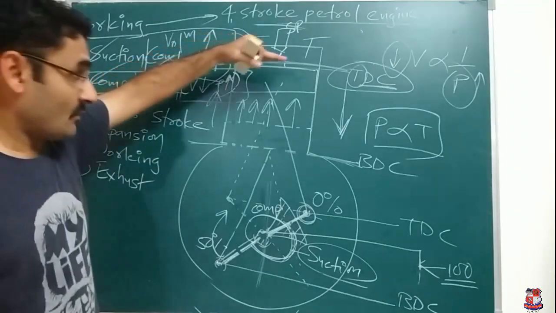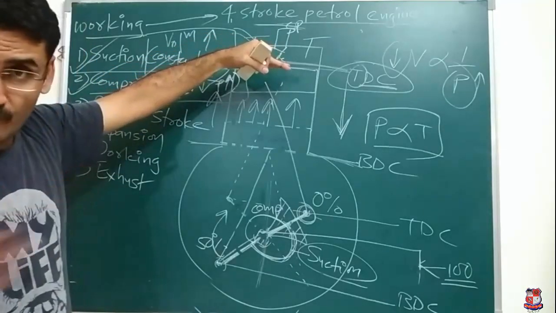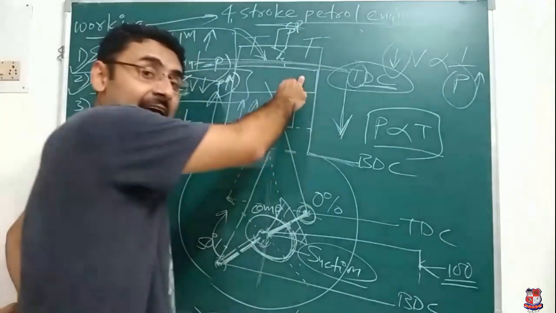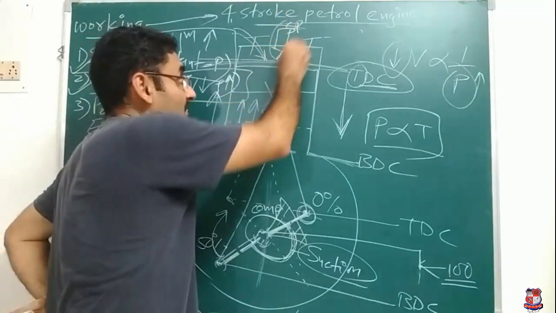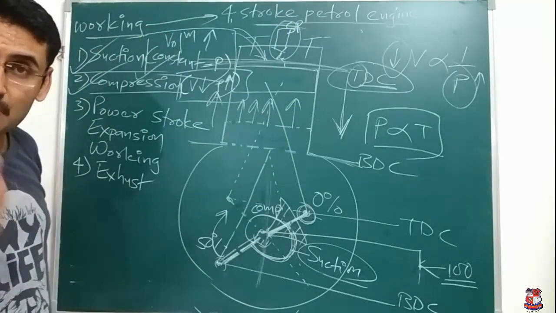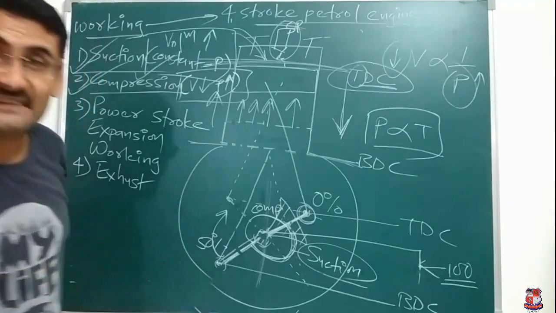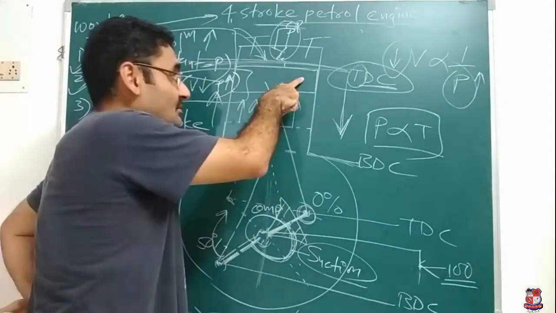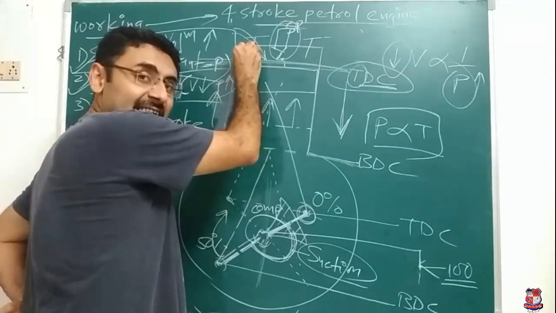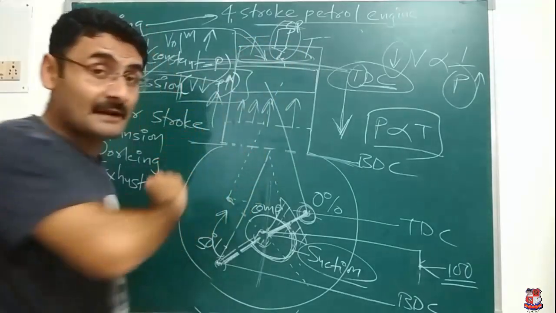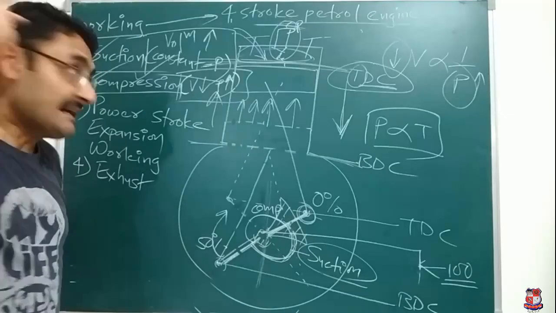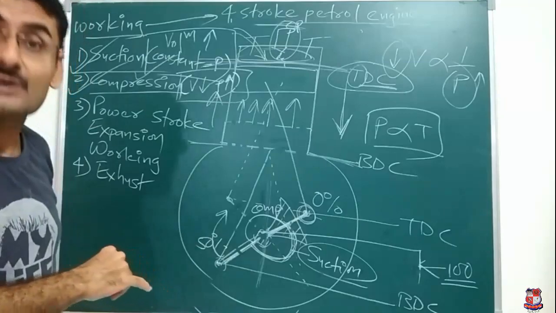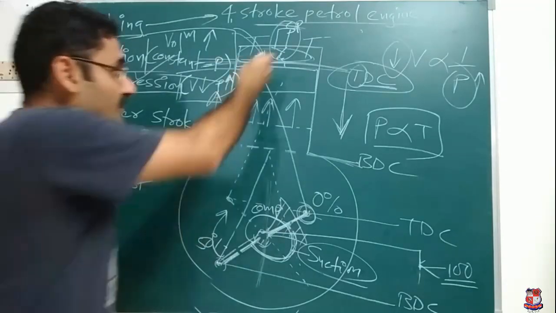Now, when the piston is at TDC, once again both valves are closed. But when the piston is at TDC, we will supply a spark. And when we supply the spark, what happens? Combustion takes place. Why? Because after completion of the compression stroke at TDC, whatever air and fuel mixture is present inside the cylinder has very high pressure and temperature, and within that high pressure and temperature, if you supply a spark, combustion takes place.